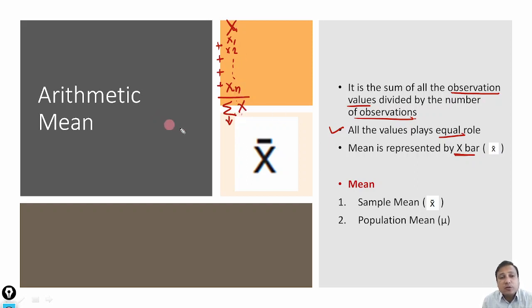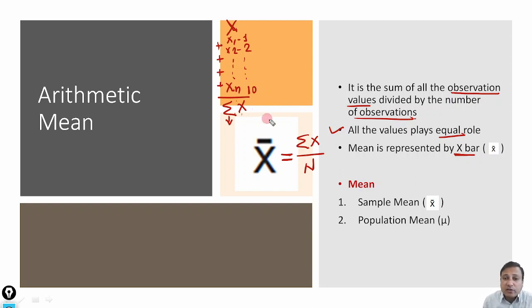Now what is the formula for arithmetic mean? The manual formula for arithmetic mean is x bar equals summation x divided by n. Here summation x is what we have computed, adding all the numbers. What is n? N is the number of observations. Here is the first observation, here is the second observation, so on and so forth. Here is, say, the 10th observation. So the number of observations is nothing but the number of responses.